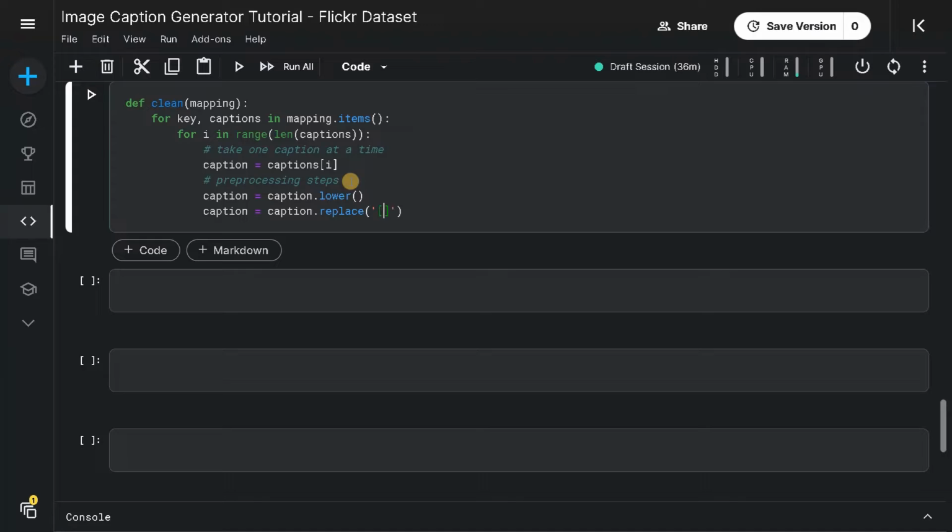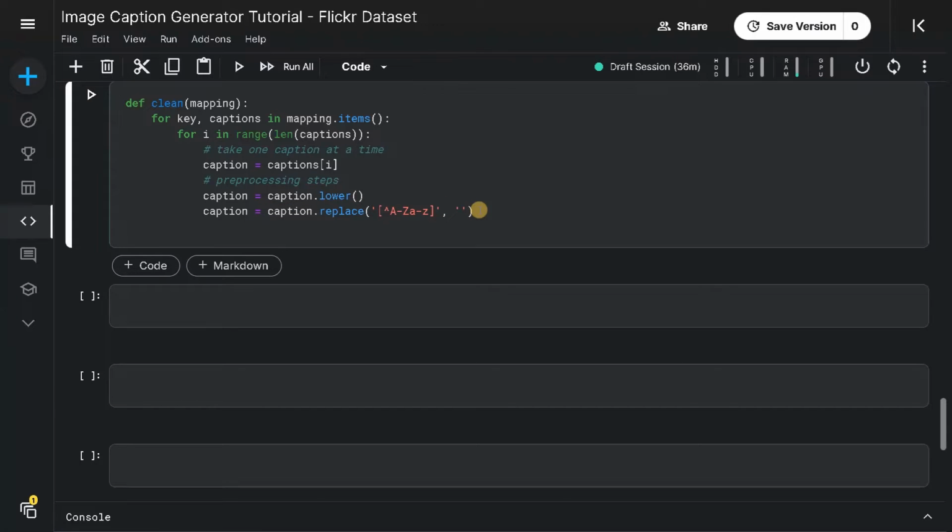I'm going to pass some regex, so that will be except A to Z. I think you don't have to mention capital, but this is a standard way. If you didn't use the lower, you need to mention this. And after that, small a to z. So except the characters in the alphabet, we are going to remove everything. I'm just converting everything to lowercase and removing all the digits and special characters. So this is a one line pre-processing step.